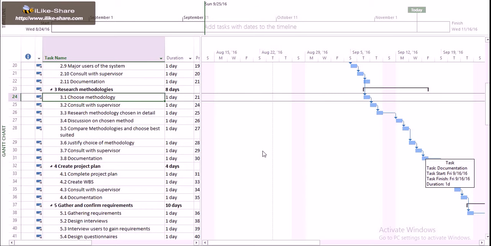So this helps a manager to track progress of each individual task, and not only track it at a certain point in time, but for the overall project as well. So this is actually a good project management tool for a manager that can easily help them in going about the project using the software tool.